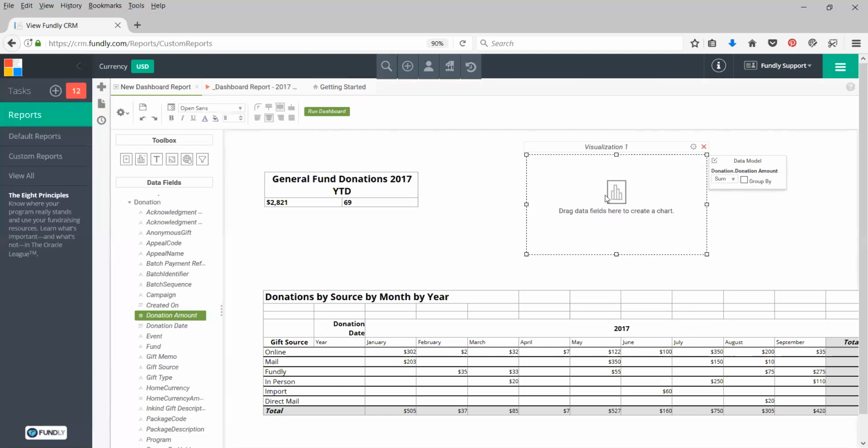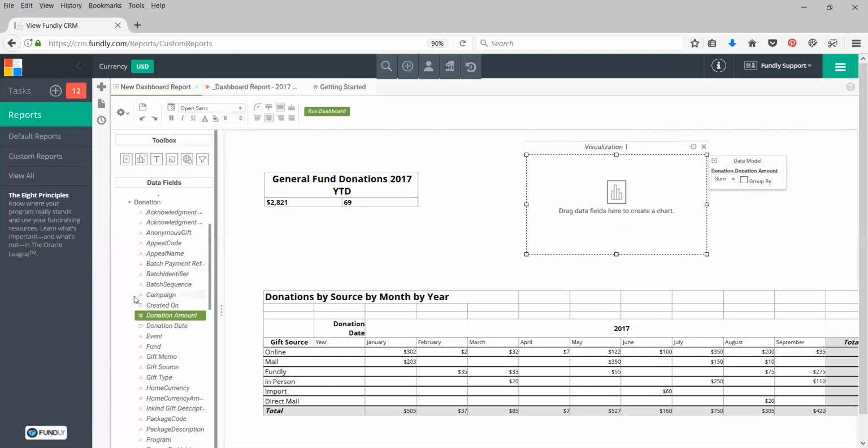And I need another field now because I need something to group by, right? I'm totaling donations, but then doing what with that? And I had grouped by year, but to do grouping by year, I need to be able to write a formula. And you'll notice the one thing that I cannot do here is write a formula. I can group and I can sum, and there's no way to put any kind of formula here. So that is one of the limitations of doing a chart in this way.